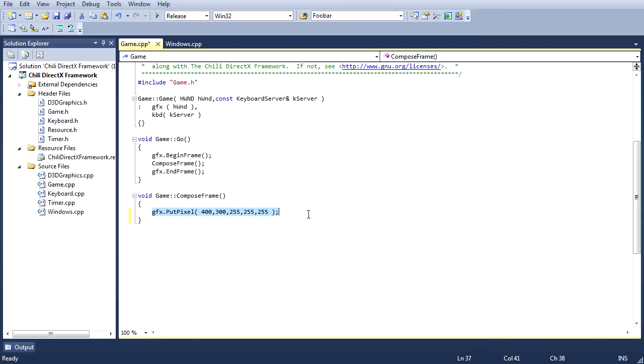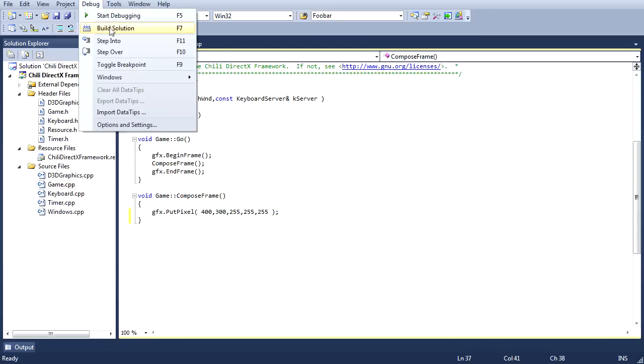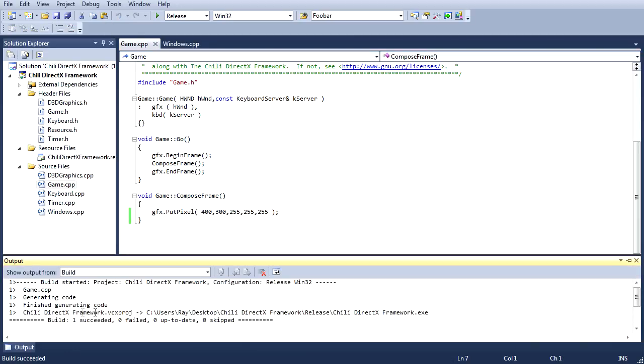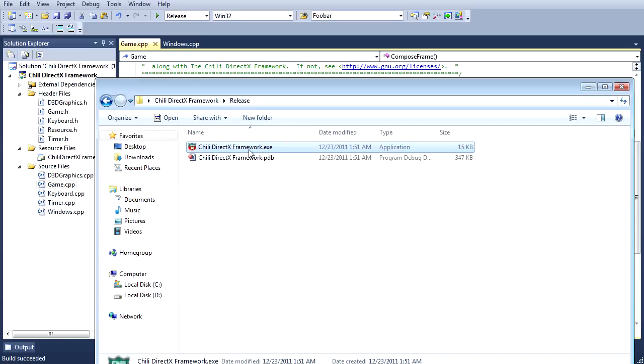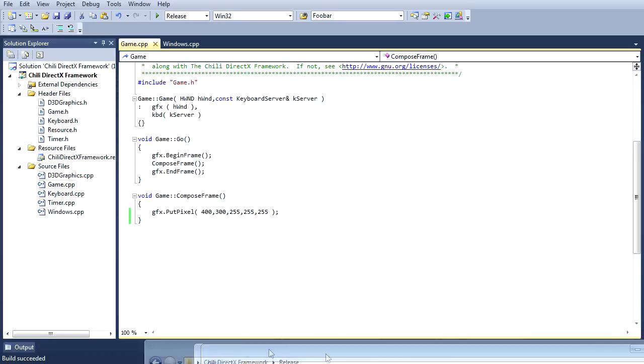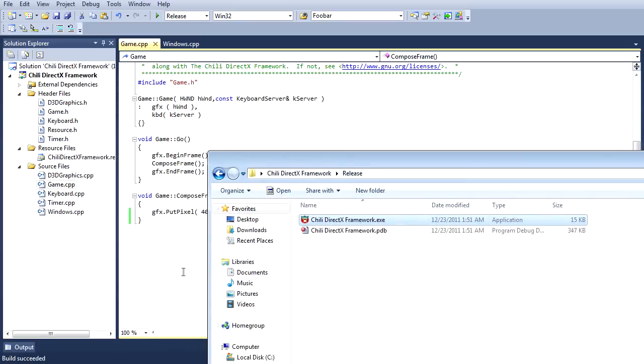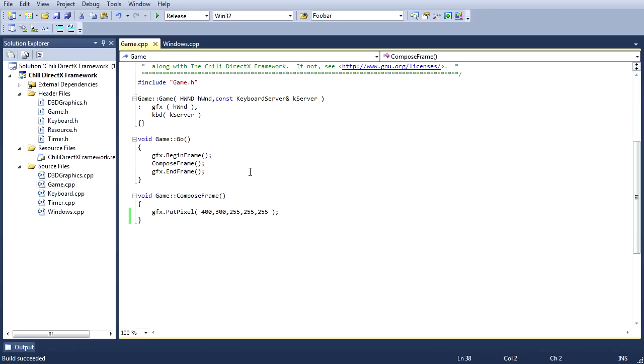Okay, so once you've got this typed in, you go to debug, you build the solution again, and it says succeeded. If it doesn't say succeeded, you typed it in wrong. So look it over and don't be such a derp next time. Now we can go back and run the program again, but we're not going to do that because we're lazy.